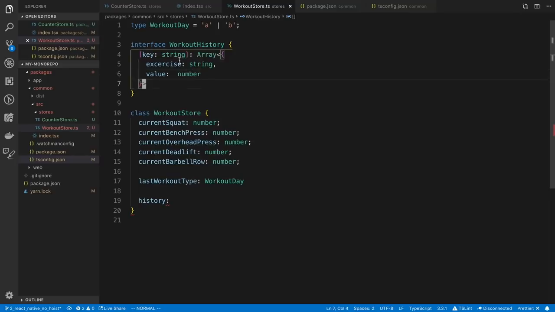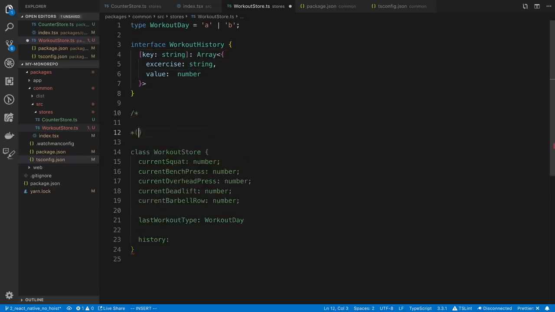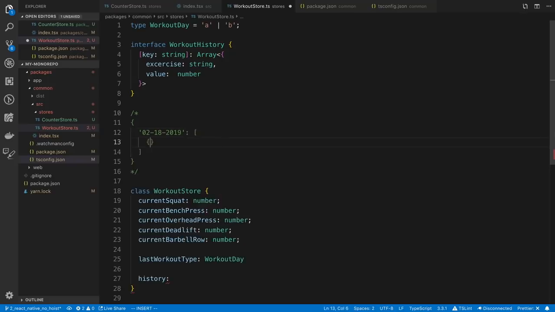For example, what that might look like is something like this. On the 18th, so let's see, what month is it? I don't know, like 02, 18, 2019 is going to be the key. And then the value is going to be an array that looks like this.